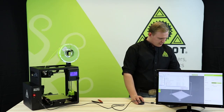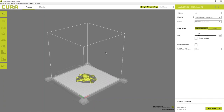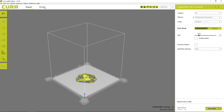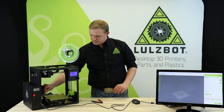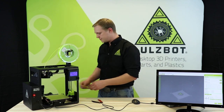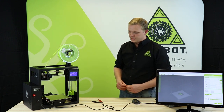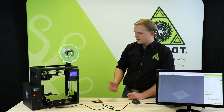Going back to prepare, we can open up our file. Today we're going to be using the Octopus and prepare it on the print bed. We'll be using Polylight PLA with standard print settings and no supports. So as we prepare this file with the slice, we can then go over to monitor and select start print. The printer is then going to auto home on all four corners before it begins this print, and then it will start right in on printing.